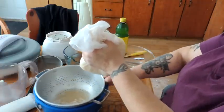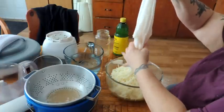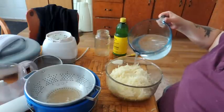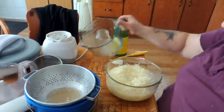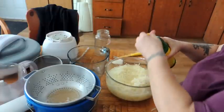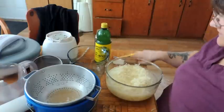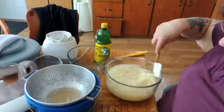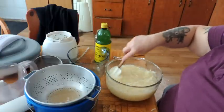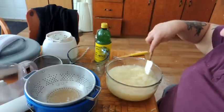Now let's set this aside for a second. We're going to dump the grated potato into a bowl and cover it with some cold water and a little shot of lemon juice, and put it in the fridge until I need it later for supper. Lemon juice is just to stop them from going black. If you were going to dehydrate these, you would still rinse them with lemon water so that they don't blacken when they're drying.